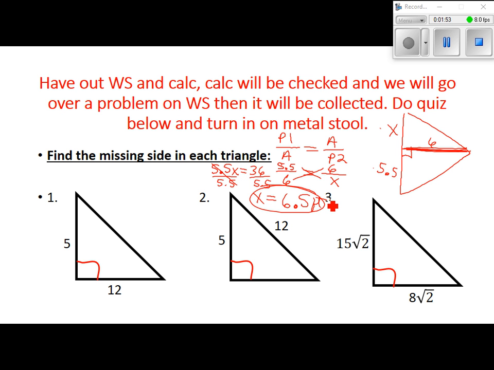If for some reason, I don't know why they would have, they'd asked you to find this, there are several different ways you could do it. Maybe the easiest way is Pythagorean's theorem. I'm doing Pythagorean's theorem because, hint, hint, on this quiz, guess what you're going to have to use? If we were trying to find this, that's a leg, that's a leg, that's the hypotenuse, and we would just set up 6 squared plus 5.5 squared equals y squared, and you would solve that.